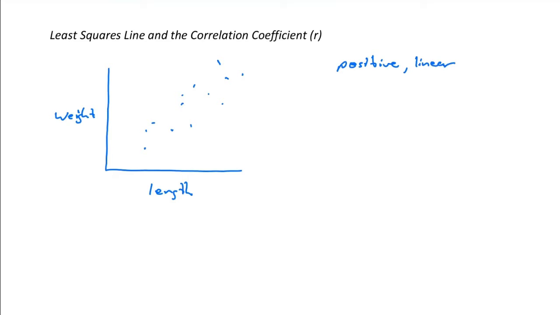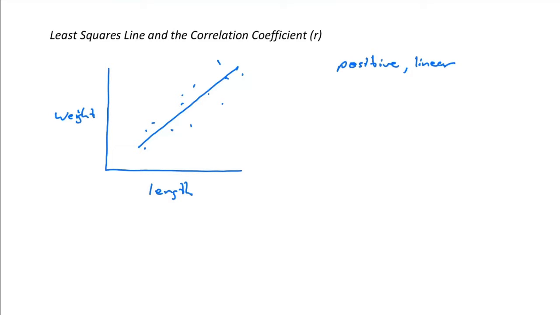But I want to know more than that. I want to be able to predict, for example, what the weight of a certain dolphin would be if I knew its length that isn't in this data set. So I want to find a line in this case, because if I look at this data, it's linear, like we said. And so I want to find a line that I can use as a predictor, as a model for this data. So I could just eyeball it and say, well, if I look at where the center of that data is, maybe right about there, that line looks pretty good. That's the line I'm going to use. And I could maybe just use some simple algebra to find the equation of that line and call it done.